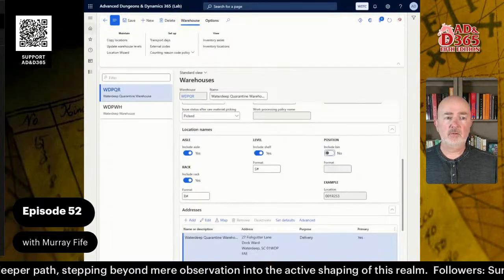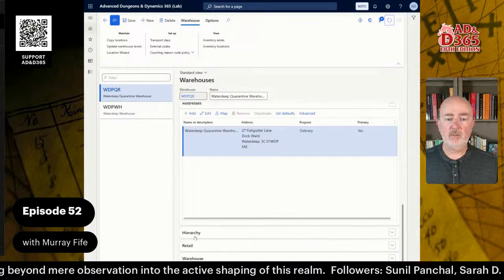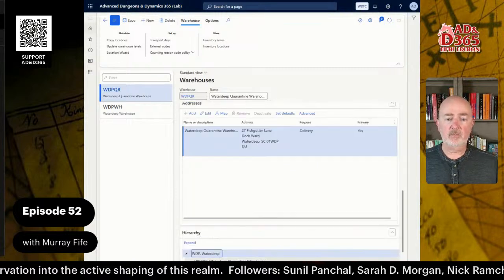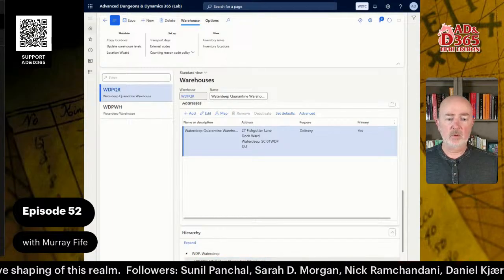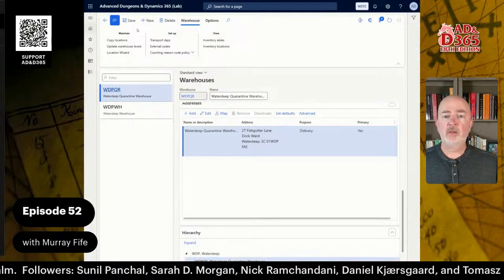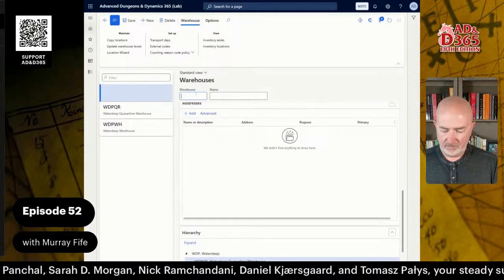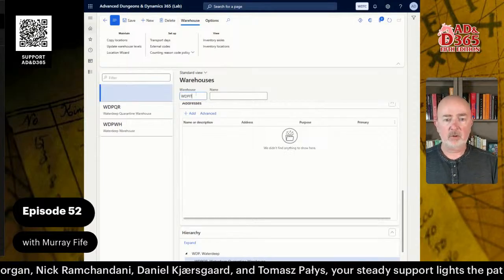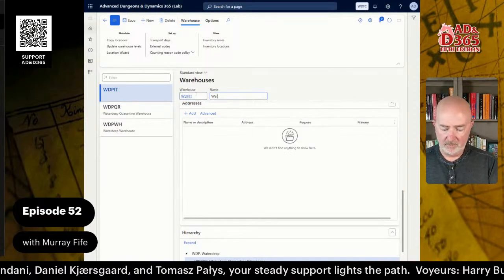Okay. Let's just refresh this. Let me look at the hierarchy. Okay. We'll leave that how it is. And then also I'm going to create a new warehouse. And I'm going to call this the Waterdeep in Transit.